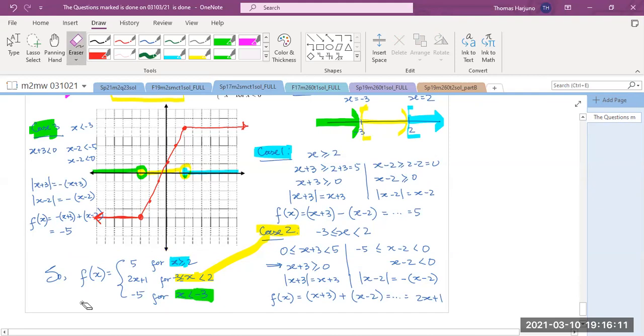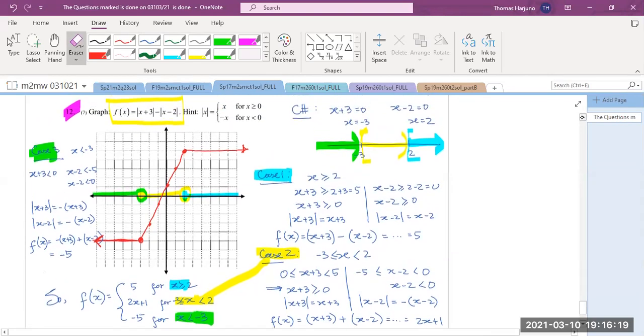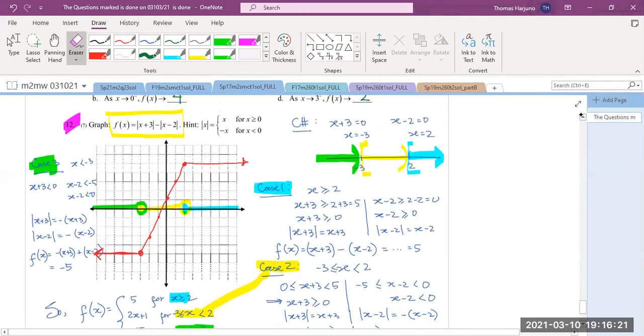I asked this question again in other tests or in future semesters, but I didn't ask this question anymore in test 1. Now, will I ask this question in your test 1? I don't know. To be honest with you, I don't think so. I have other more important questions to ask in your test 1.